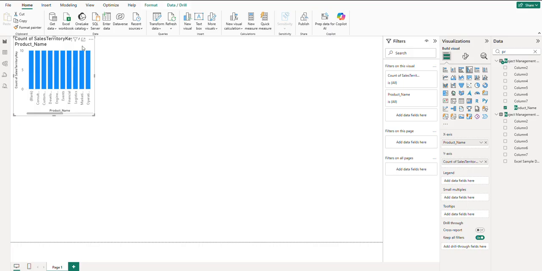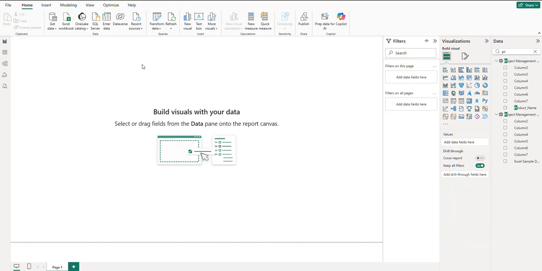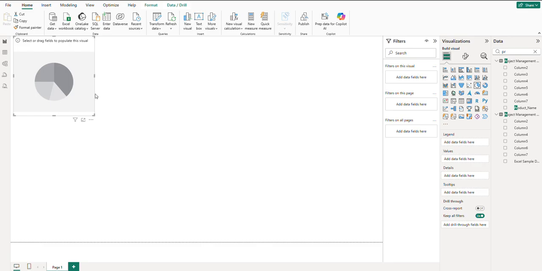Now I will tell about the pie chart. Okay, so we can remove this one. Now select the pie chart. First click on the pie chart. This is the pie chart. In the circle, this diagram is shown, represented as a pie chart. Category into legend.